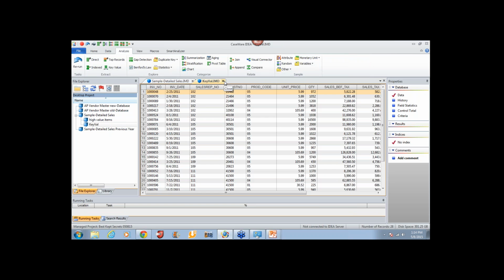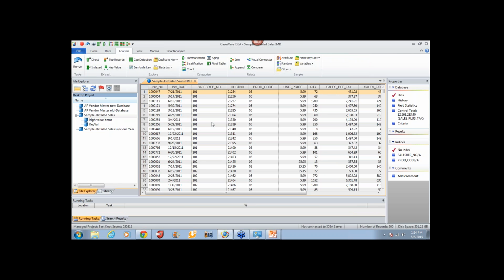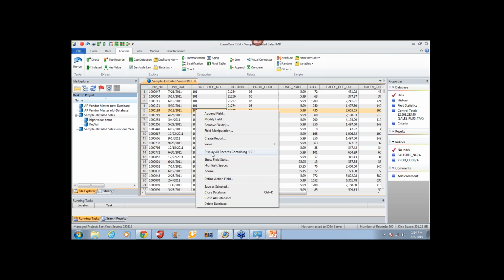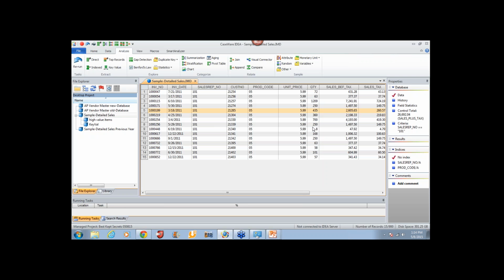Now I had a question come in. I'm going to address these if they pertain. Is there a way to save the, I think you're talking about criteria. So let me go back into the detailed sales area, and under criteria, let's say I built the criteria using my right-click method, and then maybe I want it when it's, that probably wasn't a great example, but if I have this criteria, you can save criteria.